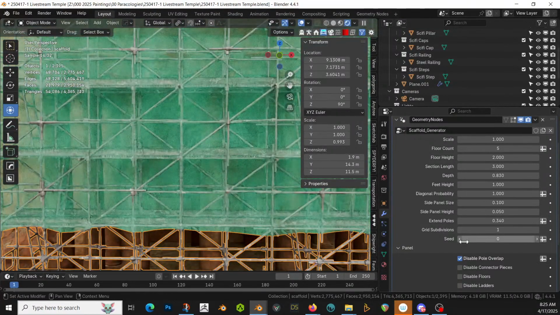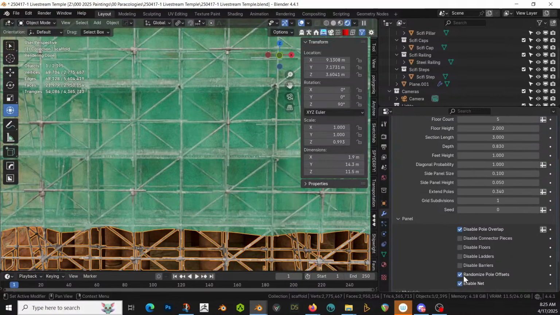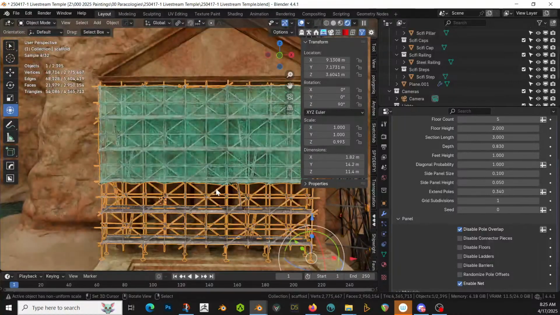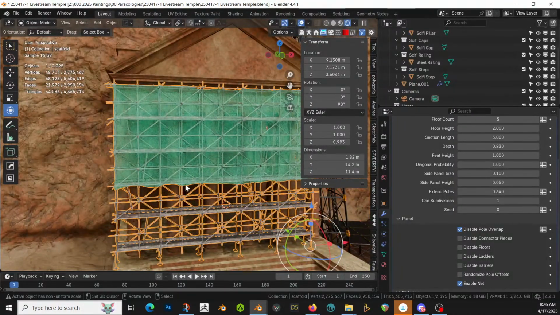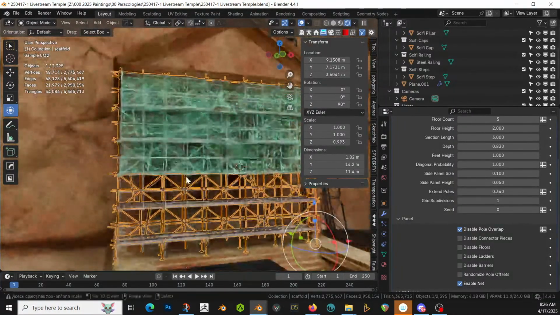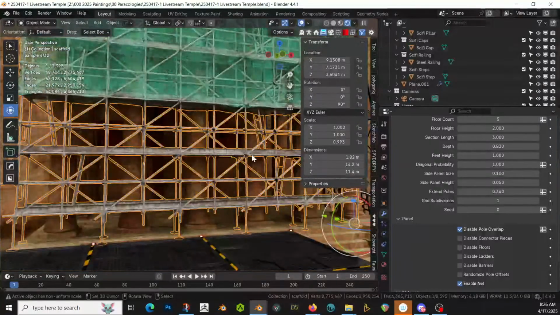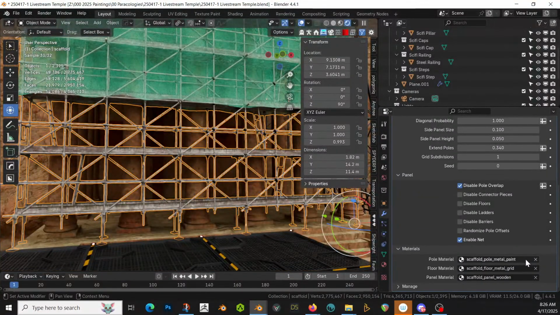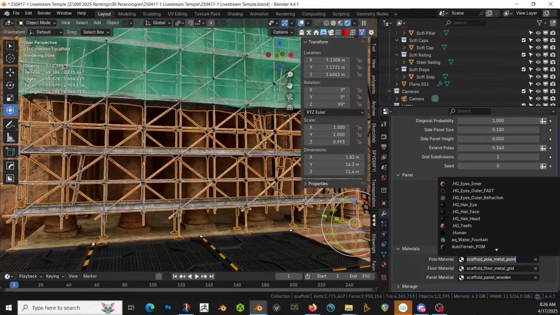I'm gonna get rid of the randomize. Full offsets. Keep it straight. Yes. I'm not trying to make it look like bamboo. And then materials. Pole material should be steel. Sci-fi steel.